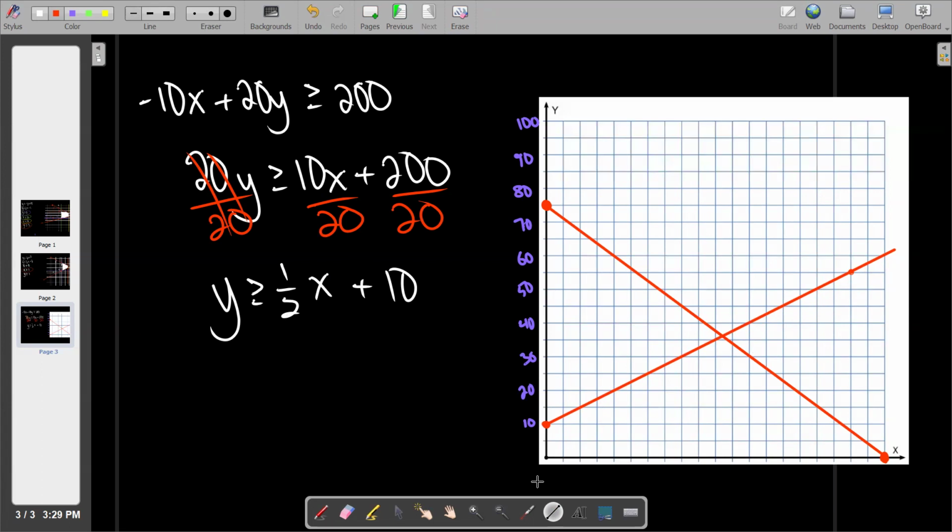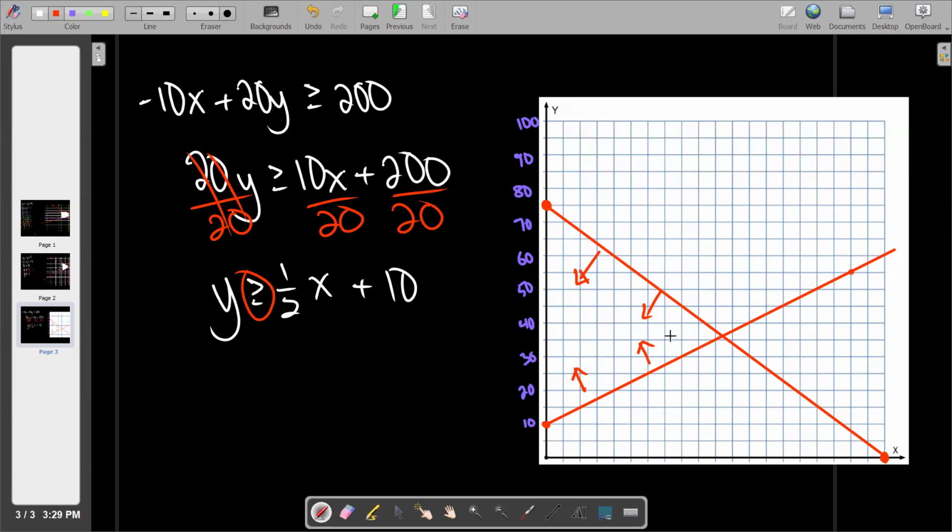So let's talk shading. Let's go ahead and get a grip on this real quick before we lose sight of it. So the first line that we graphed was a less than. It was before I took it off the board. Shouldn't have probably done that. Anyways, the shading on this line is going to go downhill like this. Okay, the shading on the second line, it's still on the board. You can see it's a greater than, so the shading is going to go up.